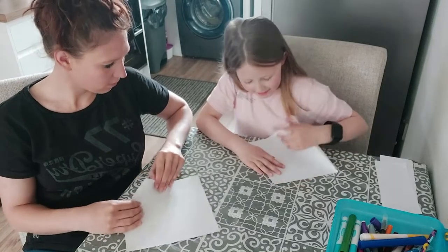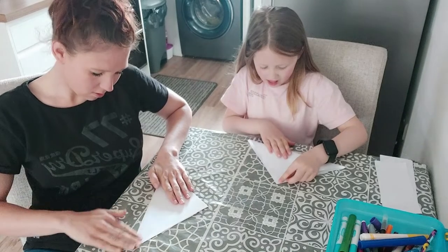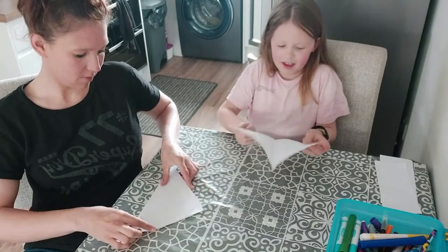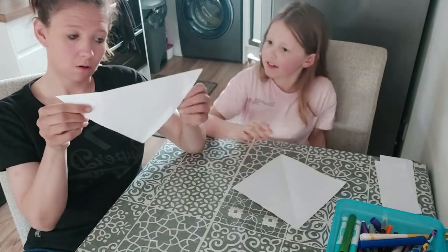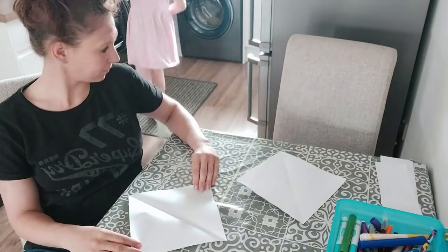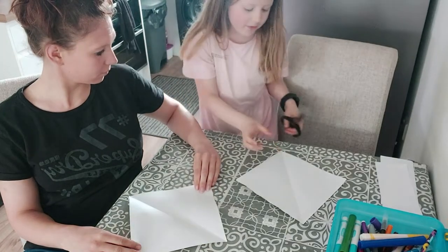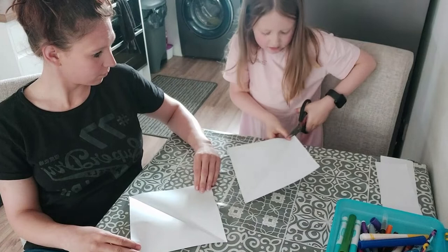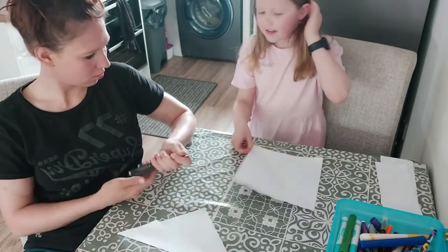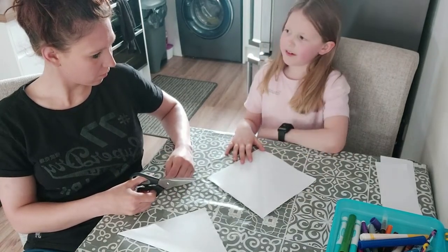You put it into a triangle. Make it into a triangle. Then open it back up. Open it back up, so triangle, and then we open it back up. Scissors to cut in the middle. What do you need to cut in the middle? You just need to cut a straight line in the middle.